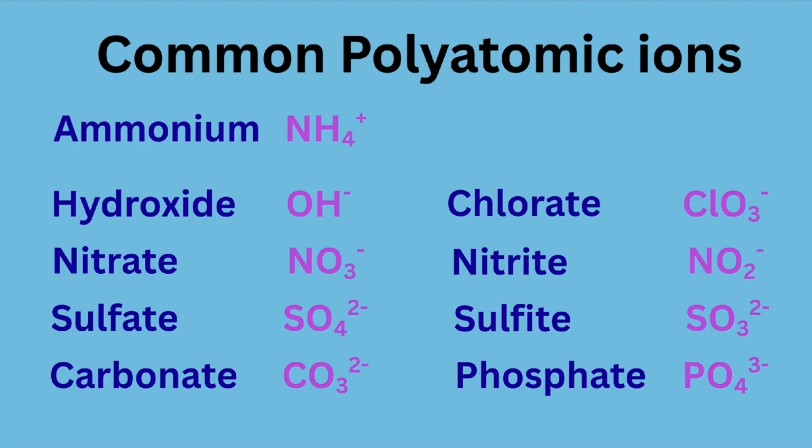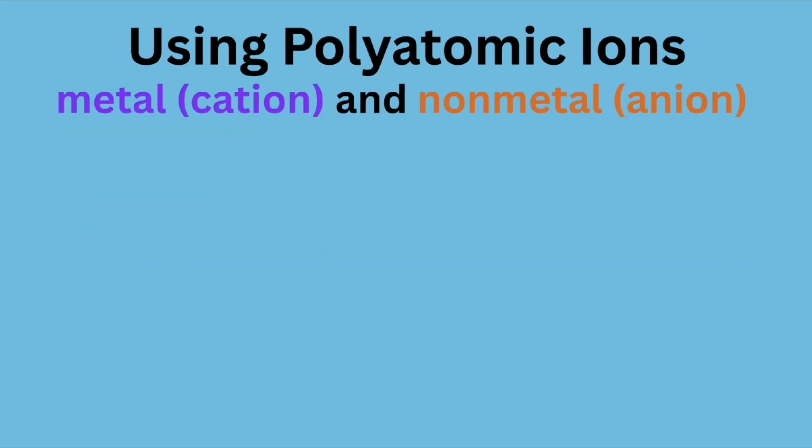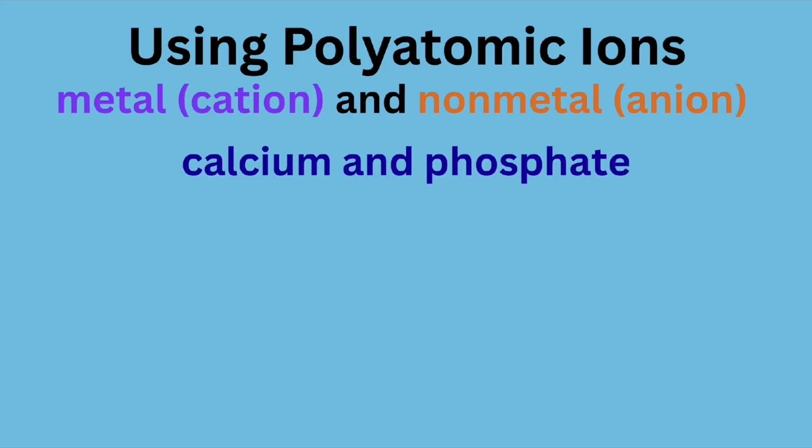Okay, let's look at these polyatomic ions, which, if you don't by now, you should have flashcards for them. When you're naming with them, the method is the same. You're still going to swap and drop. After you swap and drop with your polyatomic ions, if you have more than one polyatomic ion in a formula, you need to add parentheses around it. So let's practice that here.